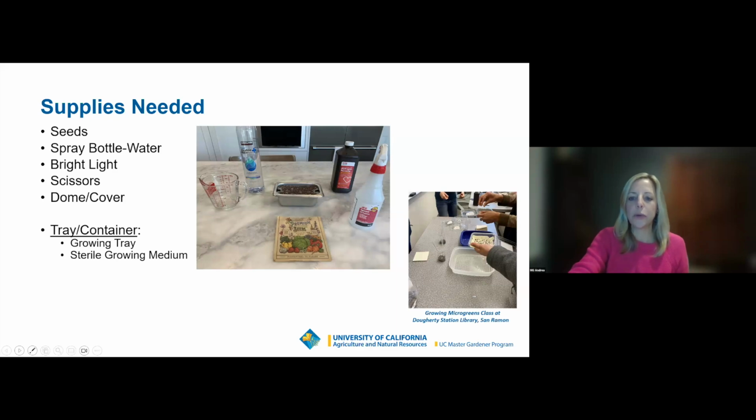We'll talk more, you have two different methods that you can grow microgreens in, and we're going to talk about both. If you choose to grow in a tray or a container, you're going to need the tray itself to grow in. And I'm going to give you a number of different options of trays that you can choose to grow from. And you're going to need a sterile growing medium.